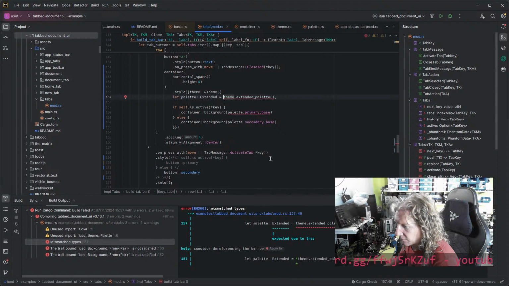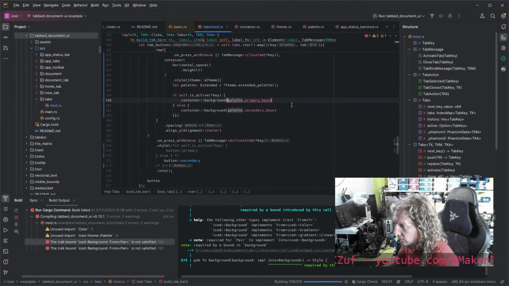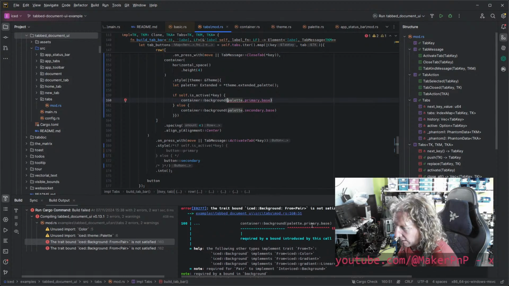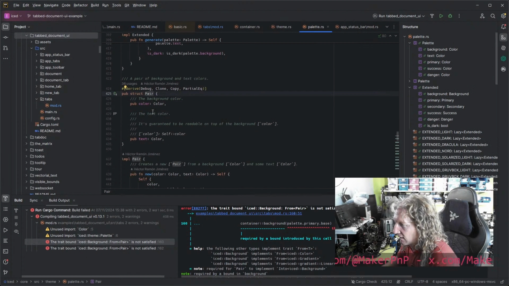Why does it need to be explicit? Sure. And then what? Trait bound is not satisfied. Why? What is this? It's a pair. Oh, I see. Dot color.